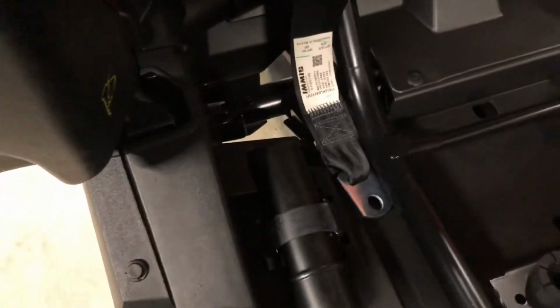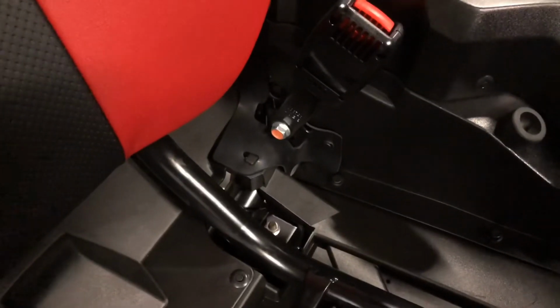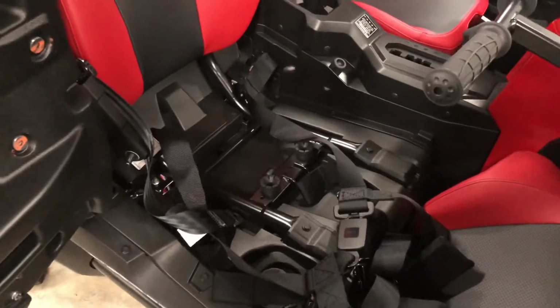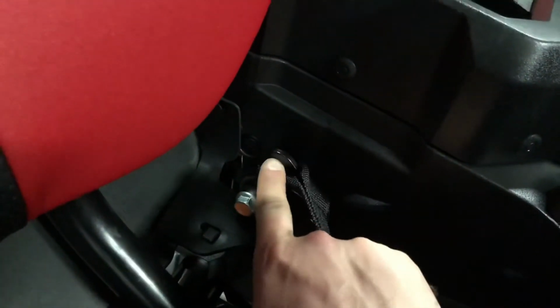So this is the passenger side outside mount. Of course, the inside's right there on the factory belt latch. So I'm gonna pop that one out and we'll do the passenger side first. For the harness install, I'm going with PRP seatbelt style harnesses. These are 2-inch. It's like SB4.2, I think, is the model. Reuse the factory hardware down here as well as over here. And then these harnesses do come with the little black clip right there.